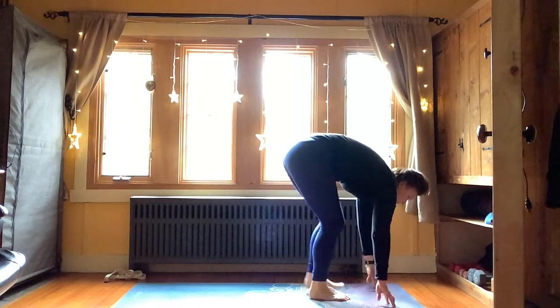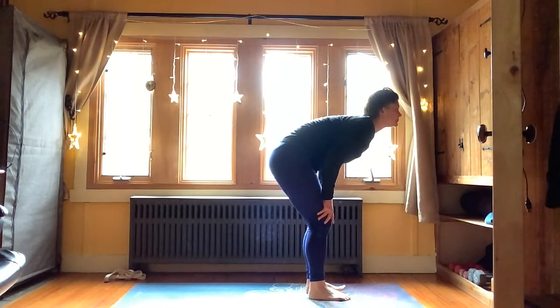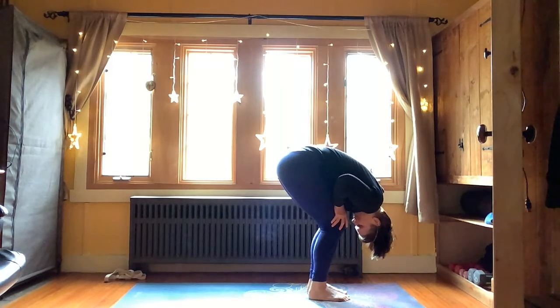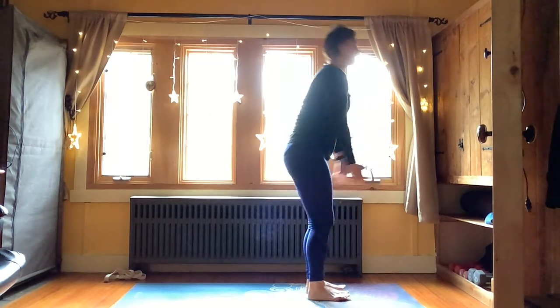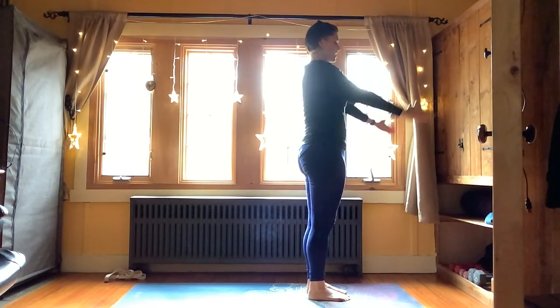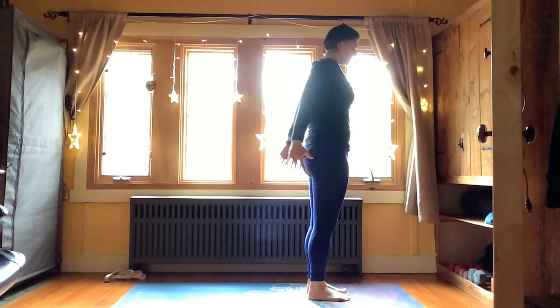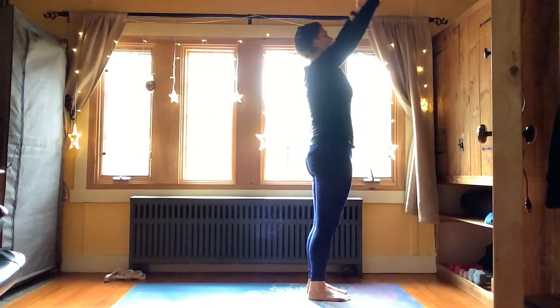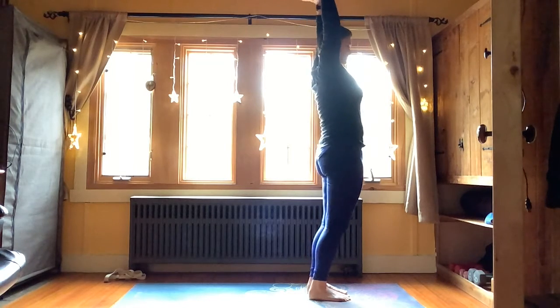Inhale, forward, look up. Exhale, fold, tuck. Inhale, all the way back up, reach. Exhale, equal standing. Again, trying to move through on your own, starting with that inhale, reach. Just follow along with me.